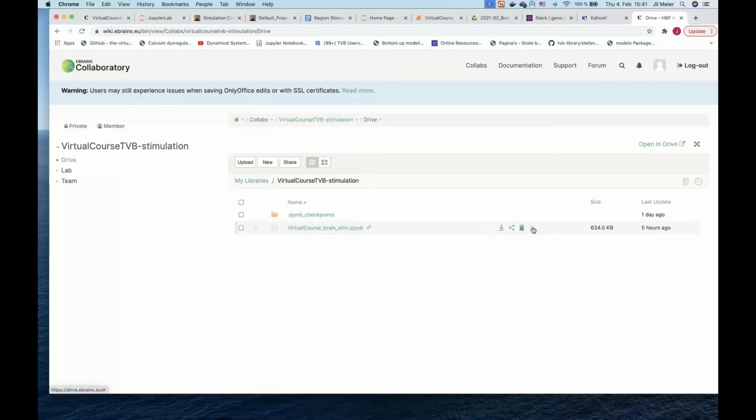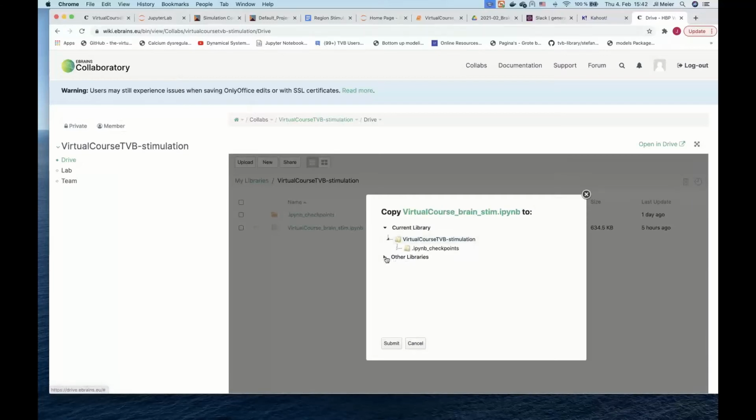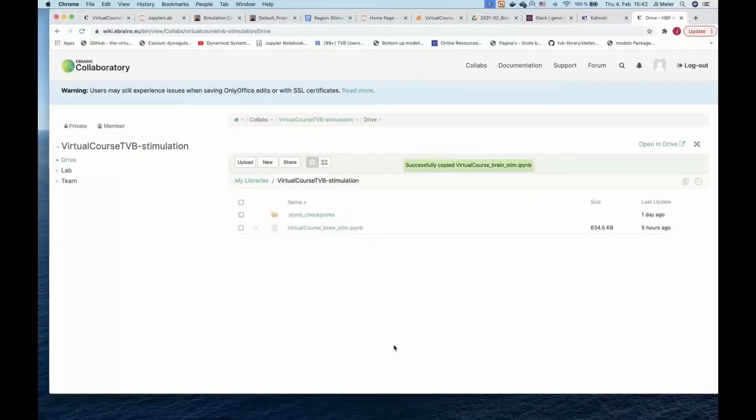So we will do that. We will take it. It's also described in the slides. If you're missing out on any step, you can just look back in the slides. You copy this. You go to other libraries, My Library. So copy this Python notebook to My Library, because when it's copied there, then you can actually write on it and do whatever stuff you like. So then you have copied it. Now you can start the Jupyter Lab.